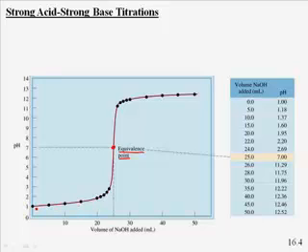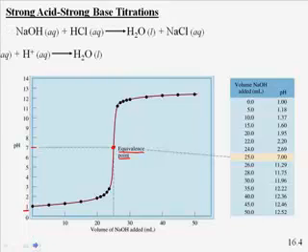Now let's look at how we know what is being titrated, if it didn't tell us. We would know that we're titrating an acid because it starts out with an acidic pH. And we would know that it's a strong acid, strong base titration because of the shape of the curve. In a strong acid, strong base titration, you get two things: a very steep curve, with a very dramatic change at the equivalence point, and the pH at the equivalence point will be 7. So there are two ways to know from looking at the curve.